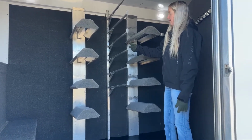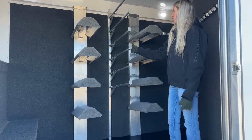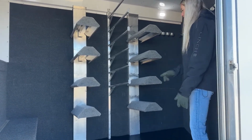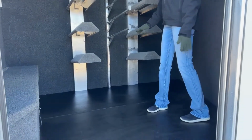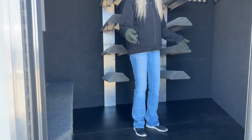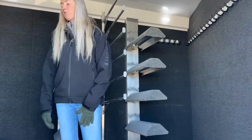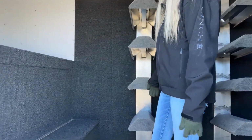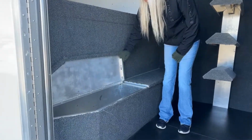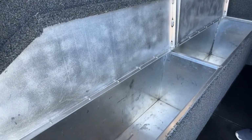And then your blanket bars sit down lower, and this thing comes up a little bit higher, so it's got that lip on it, it's got that edge to hold your pads on there when you're driving down the road. And then lots of floor space too, even underneath your saddle racks and underneath those blanket bars. You have floor space for those tack trunks, for those rolling storage trunks up against that wall as well. Just lots of space in here to work with if you are taking this rig to a horse show like the previous owner. And then you do have a boot box. It does have 2 different doors for it. It does have a wall down the middle too, so it is essentially 2 different storage spaces.